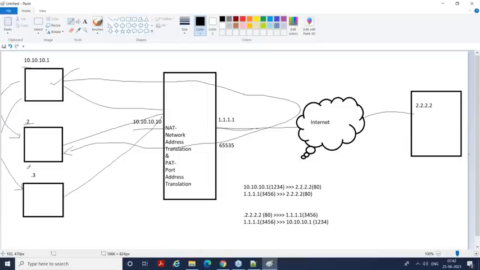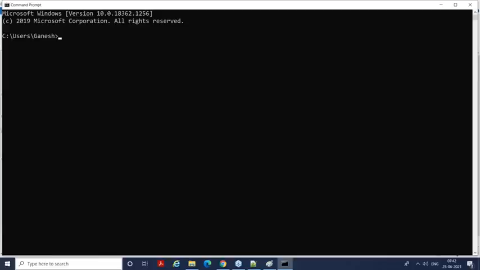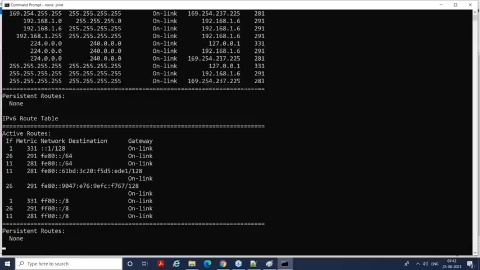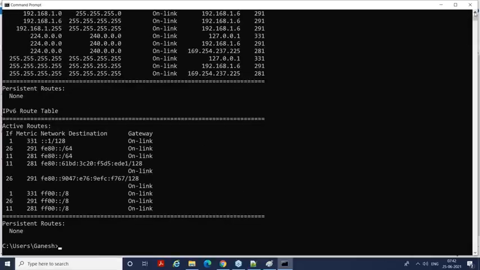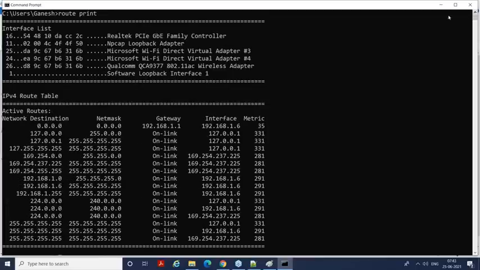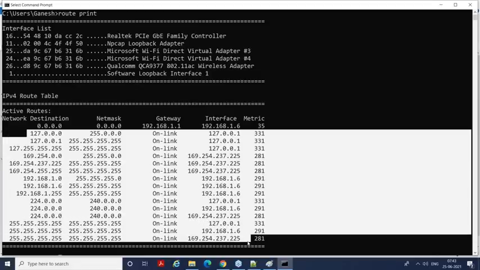Yes. Now this machine will have something called a route table, and in the route table there would be a route entry in which it is determined that if you want to go to this destination IP address, then forward towards the gateway. Rest of the IP addresses, keep on the network.